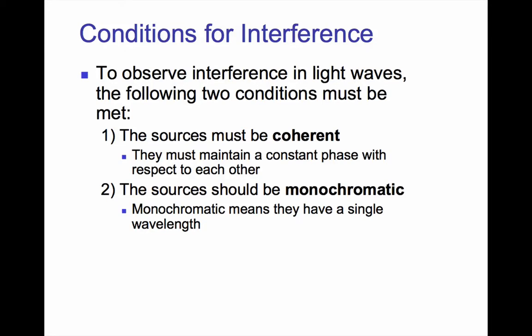What you need for interference to happen, and what we will be assuming in all our examples, is that the two sources, which here means the two slits in the barrier, are coherent, which means that either they are in phase or a constant fraction of a wavelength out of phase, so that we can always identify the places where constructive and destructive interference are happening.